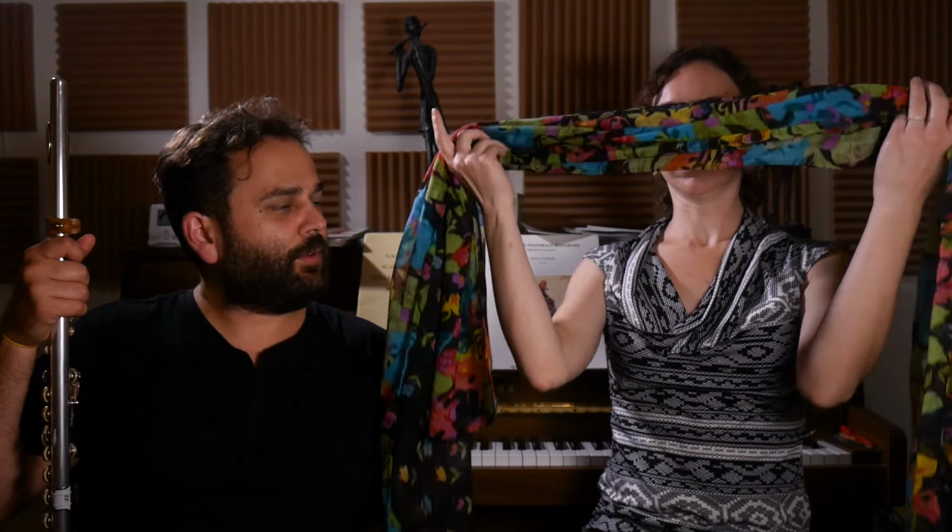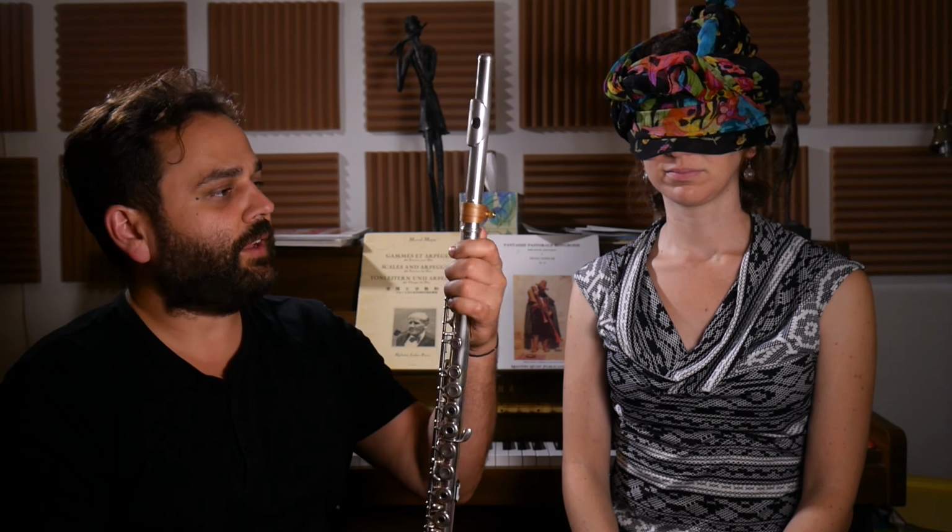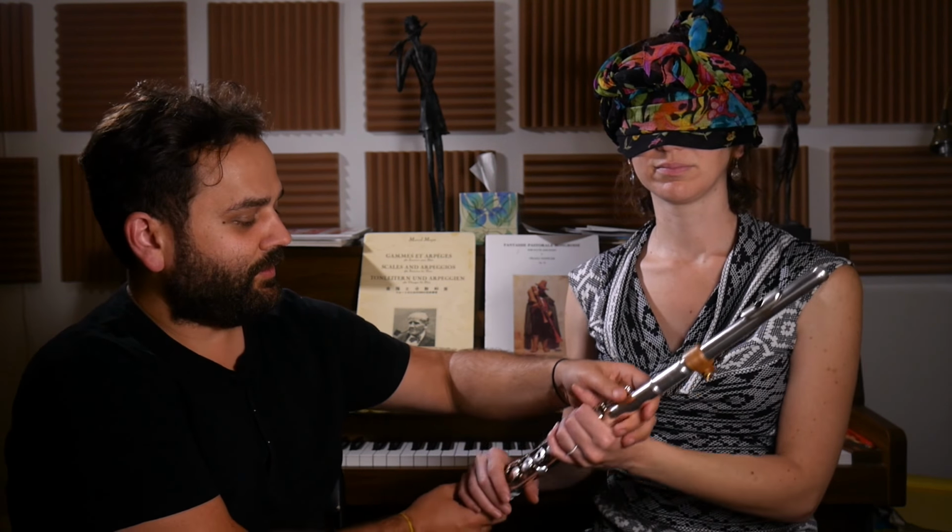So we have a blindfold. We're going to blindfold Lily here. Look at that, nice colorful blindfold. And we're going to make sure that you can't see anything, right, Lily? No. You can't see anything. Okay, so I'm going to either take it off or not take it off, and you're going to play just something quickly, like a long tone or something. And then you're going to give it back to me and I will give it back to you. Okay, here we go. Here's your flute. You got it?